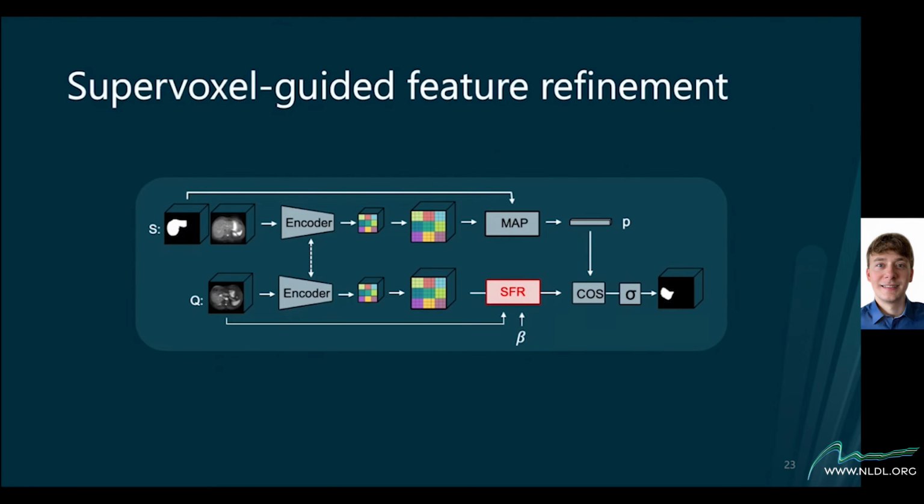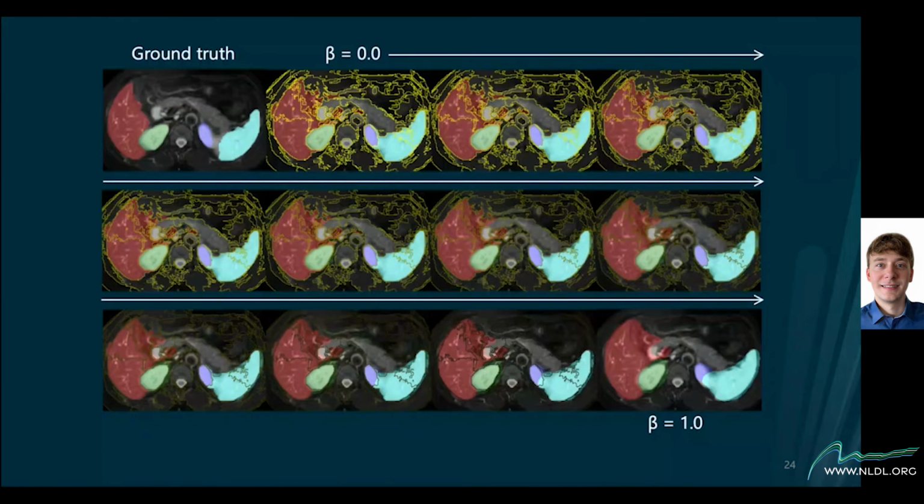Looking at the architecture for inference, what does that mean? We can do the supervoxel feature refinement here, with some beta which defines how much refinement we want to do. Just to illustrate what beta means, putting beta equal to 0 means pulling everything towards the supervoxels. You can see this follows precisely the border of the supervoxels, but it can be a little bit too rigid. So usually you don't want to pull all the way to the supervoxel, but choose something a little bit more intermediate.